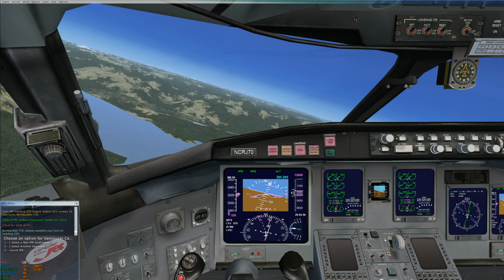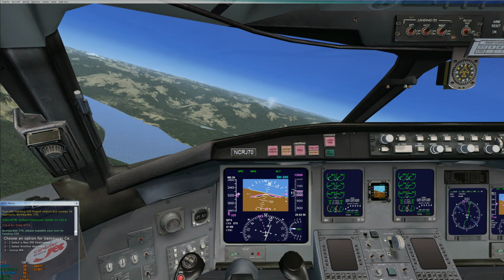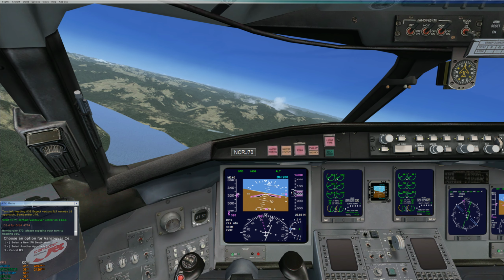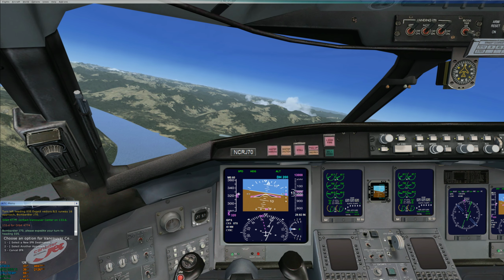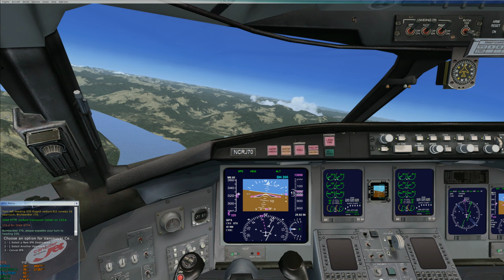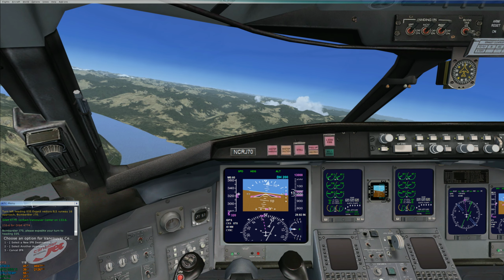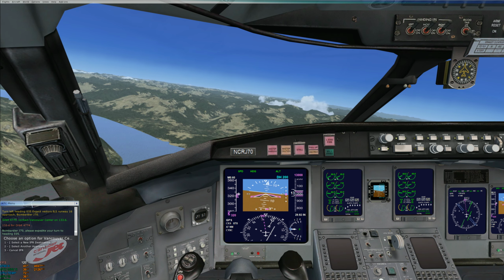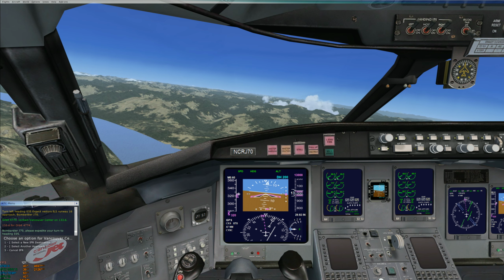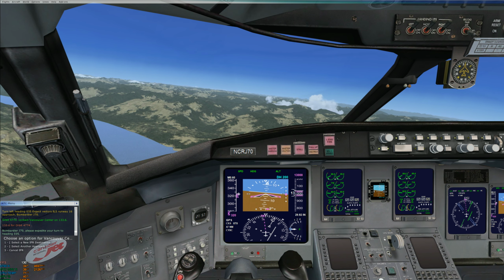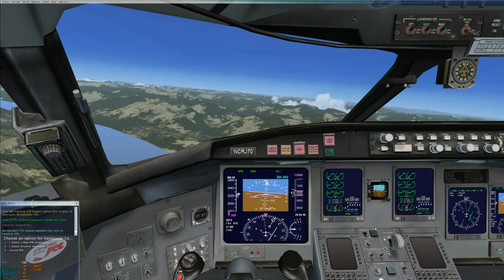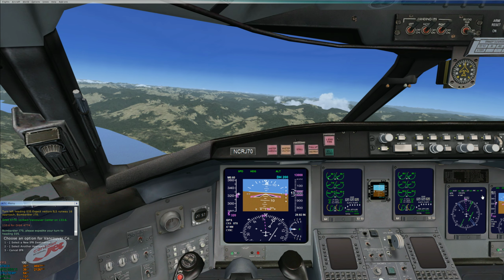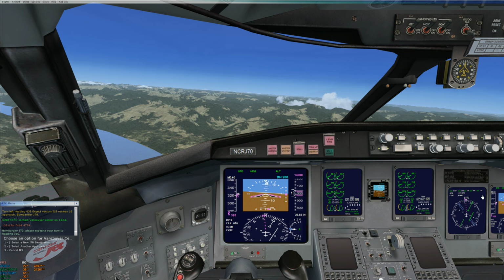Okay, he's asking us to expedite our turn to 035. We are Bombardier Juliet 70. We're in a Bombardier, just a mid-size passenger jet. It's not even as big as a 737. Probably holds somewhere in the neighborhood of 30 to 40 passengers, I'm guessing a little bit. I've never actually flown one of these, but this isn't about the aircraft.